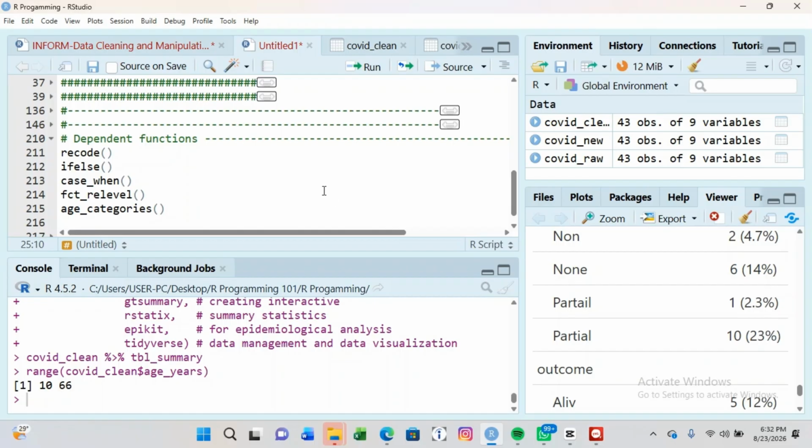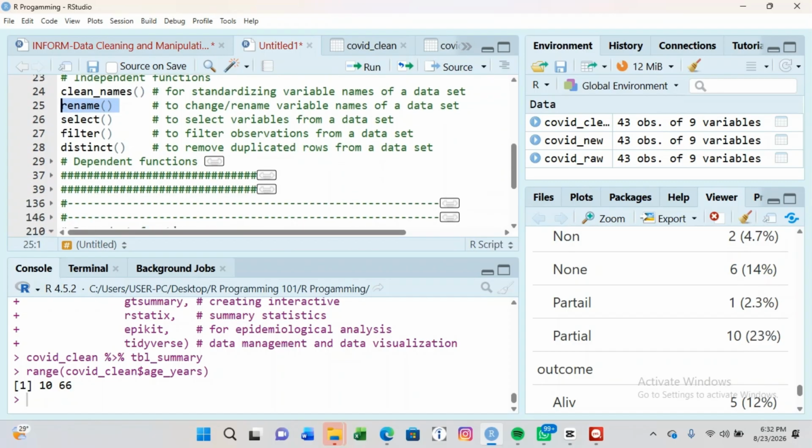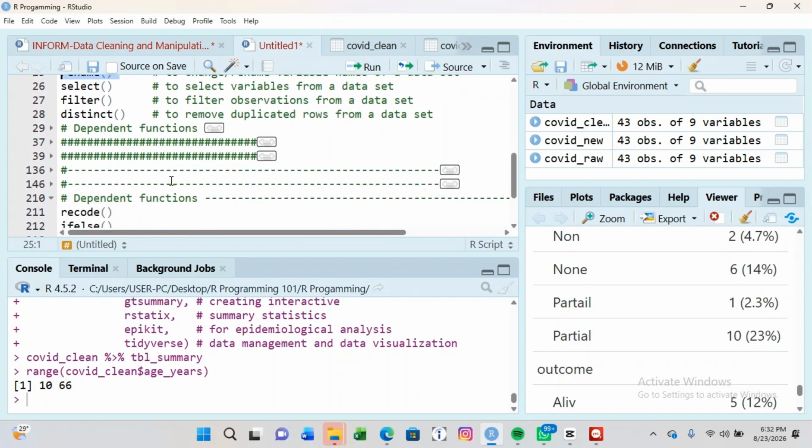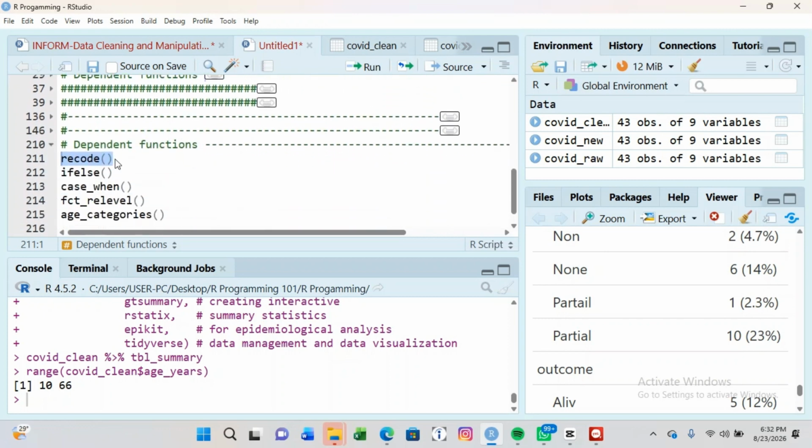Amazing. If you notice, we looked at a function known as rename in our independent cleaning functions, and also looked at the template. So rename and recode look like brothers and sisters. While rename is used to change variable names, column names, recode is used to change values.